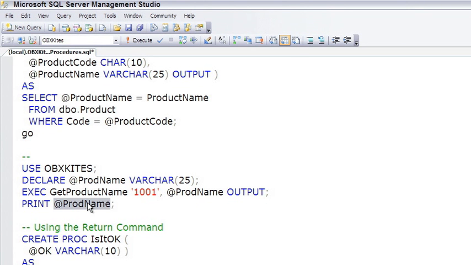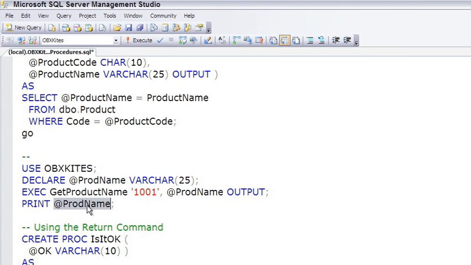Let's walk through what's going to happen to product name. At the outer layer, at the batch level, product name gets declared as a variable. It has a value passed to it, and then it gets printed.